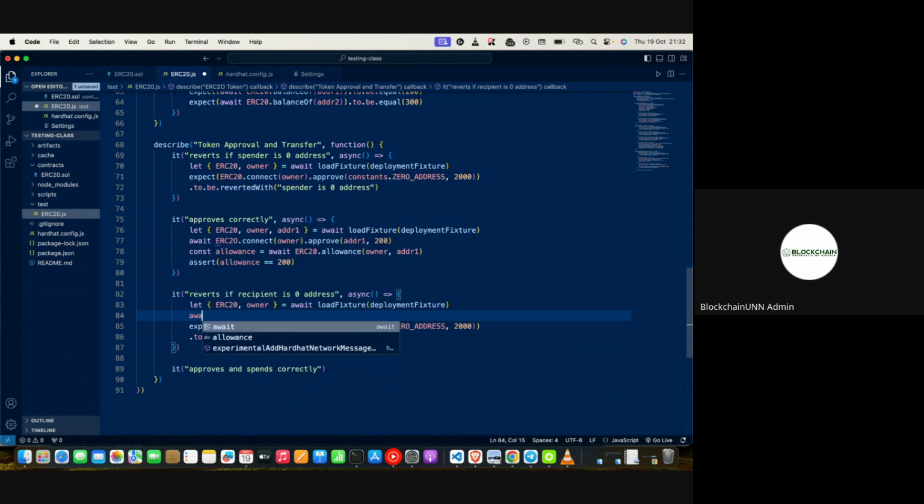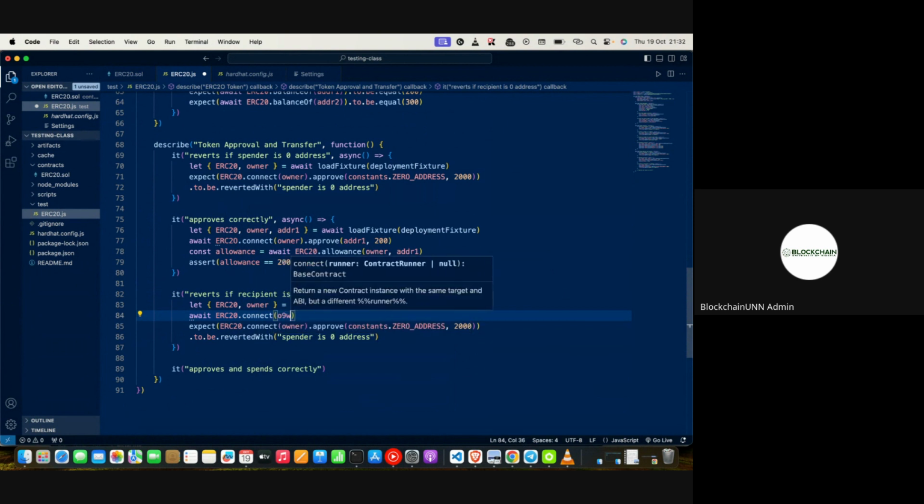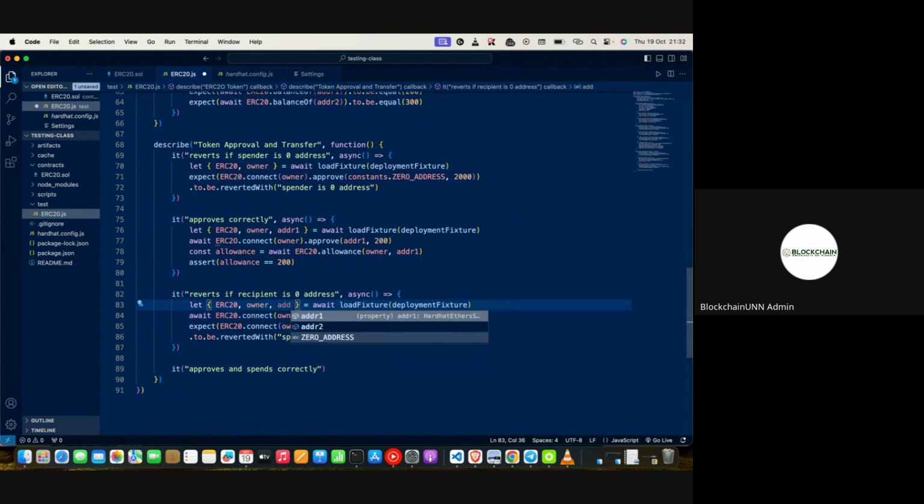So we want to await ERC20 dot connect owner, and we want to approve address one to spend 200 tokens.